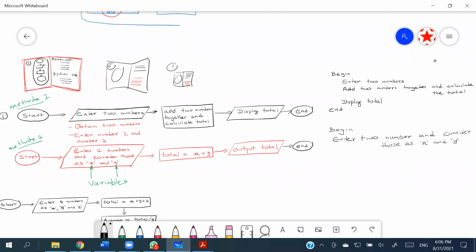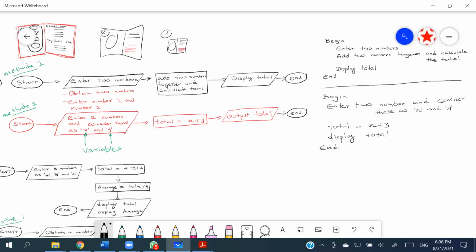Then use total equals x plus y, then display total, then the end, right? Simple as that. So that is the pseudocode for the second method.